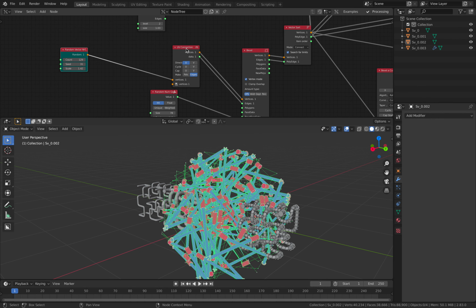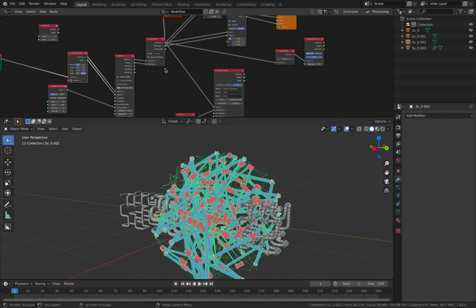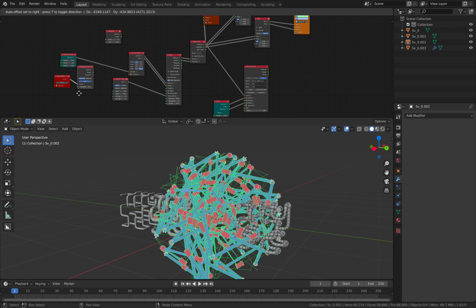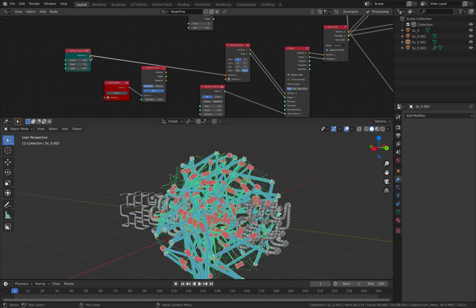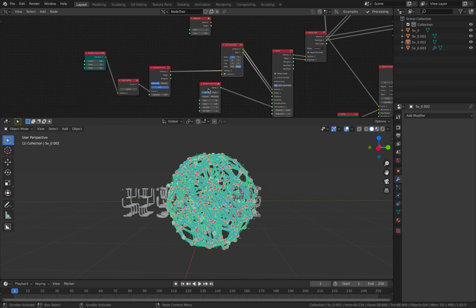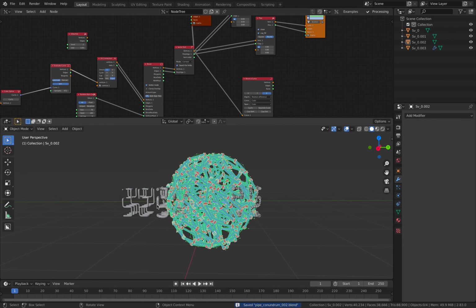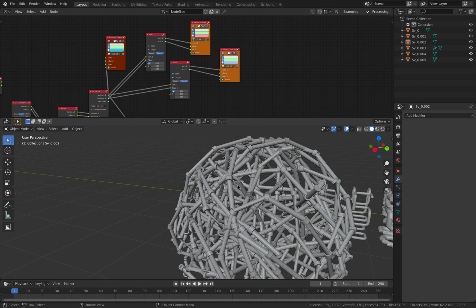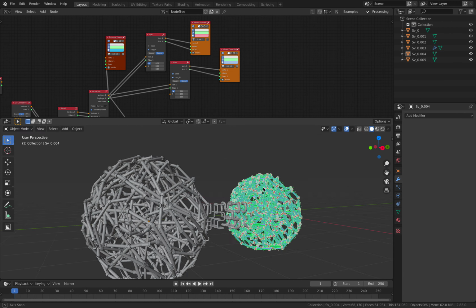So this random vector looks completely random, right? But if you remember this thing from before, cubic spline and evaluate, we can actually use this to have something that's a little bit smoother. So now it's looking completely random and crazy. Yeah, you might actually be able to use that.